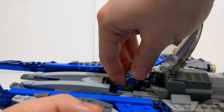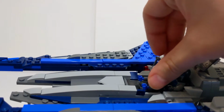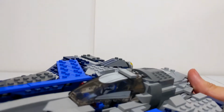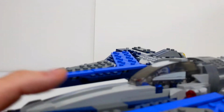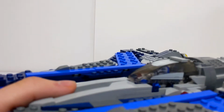Same here with Bo-Katan. The only thing that you will have to adjust is you have to move down this piece here, the attachment on her helmet, in order to close the cockpit piece the entire way. And as you can see there, they both fit pretty nicely, no issues whatsoever. Besides having to move down the one piece on Bo-Katan's helmet, it works just fine here. I'd say that's a definite improvement from the last Mandalorian Starfighter rendition.